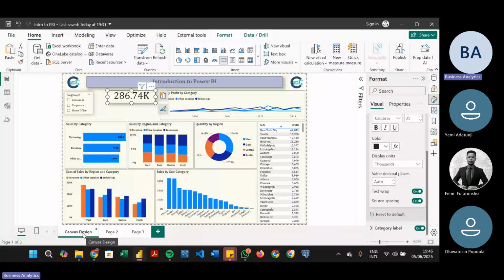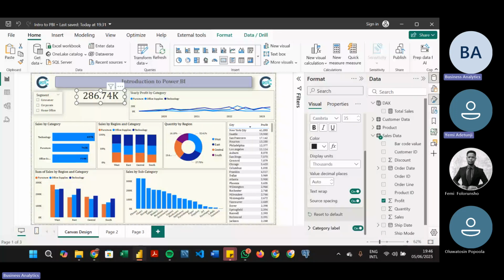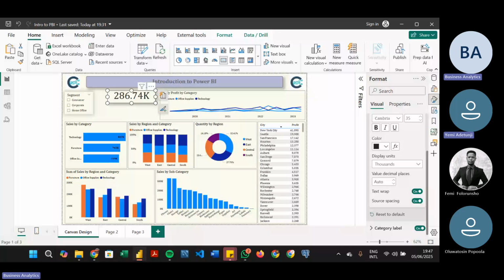Okay, but it does not matter if you already have a new page. I've not created the DAX that you created. You did not create it on the canvas now. You created it on data. Data has nothing to do with what is on your canvas. Did you bring it into the canvas? It does not have anything to do with it. Now just go to your canvas page and resize the one that is already there.